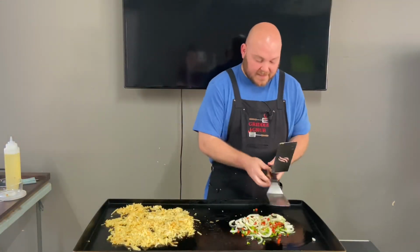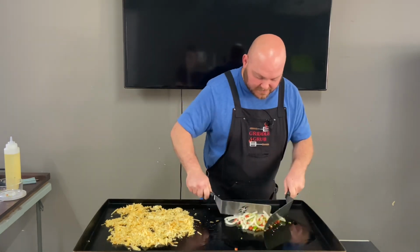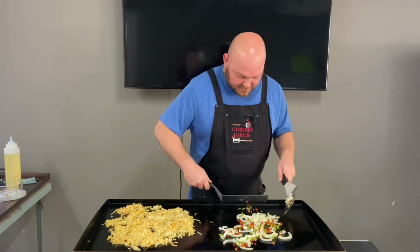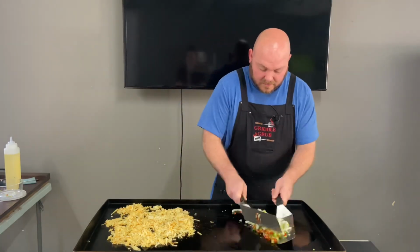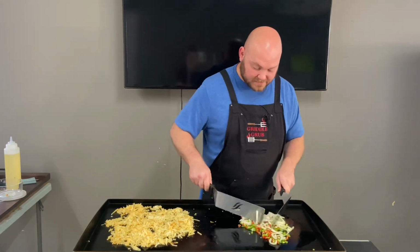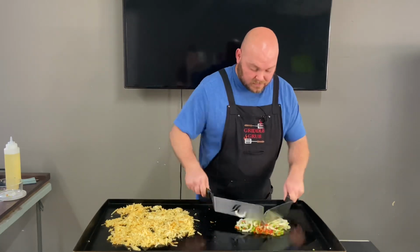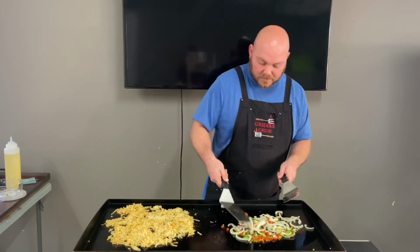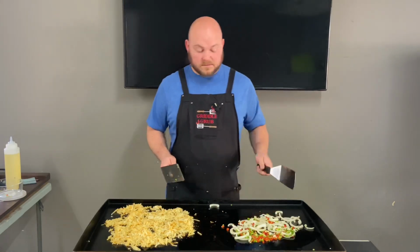So these veggies, all I got is some onion that is just cut into slices. And if you heard that when I put it down, it did start sizzling a little bit. So get this stuff cooking up a little bit. I'm going to leave these burners off though. So yeah, I got jalapeno diced up, minced up pretty much. Red pepper minced up, and then slices of yellow onion. So yeah, we're just going to let this stuff sit roughly flat. Let this stuff warm up, and once these are done, get them over there.